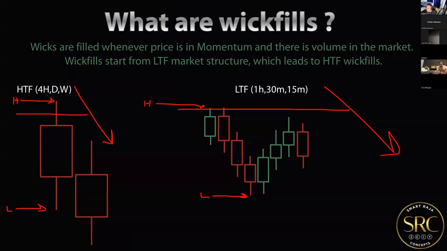We have resistance formed. Now, if we're looking at this, you're also asking yourself, okay, what's the probability for price to continue pushing down? There's a very high probability for price to continue moving down. Let's say this range was a 25 pip range. You can take a sell for price to move down. There's a very high probability for price to move down.